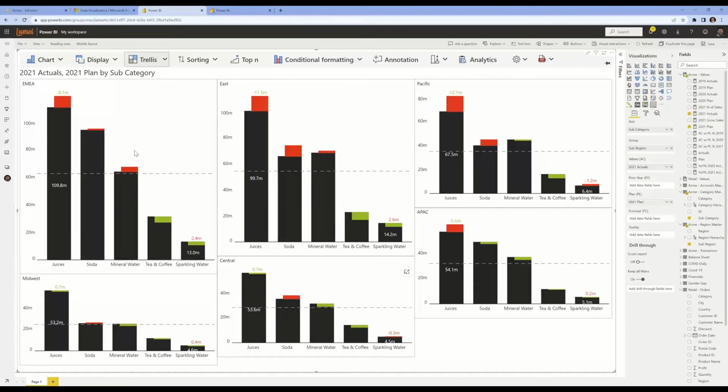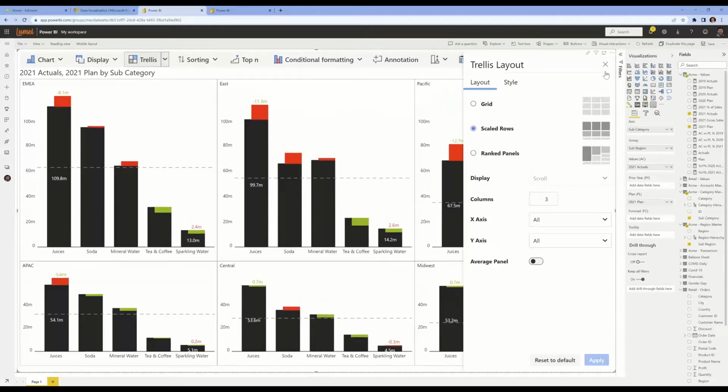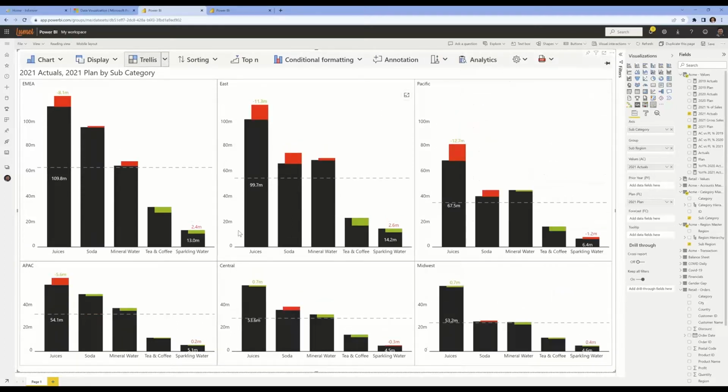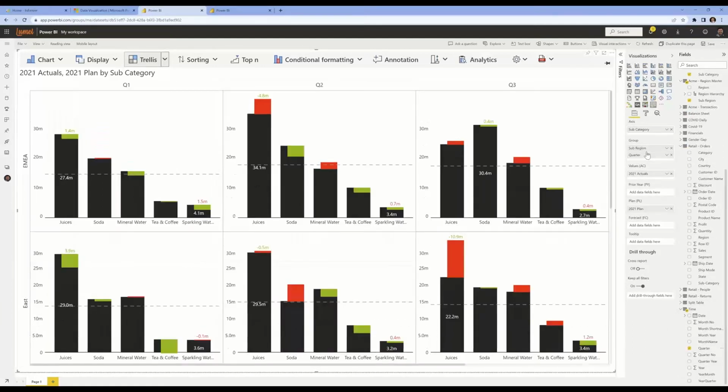So I'm going to take the same thing and come back here and do simple scaled rows. And I want to show you some of the unique capabilities of our product. Now we have our juices and our regions as a nice small multiple. What if I wanted to see the business performance by quarter? I'm going to come down to the time dimension and drop it in the quarter. And what would you notice?